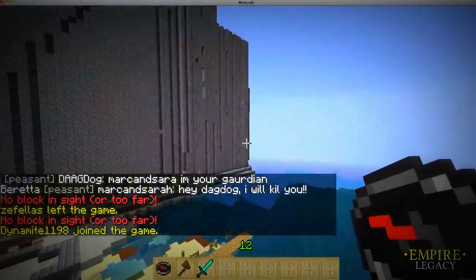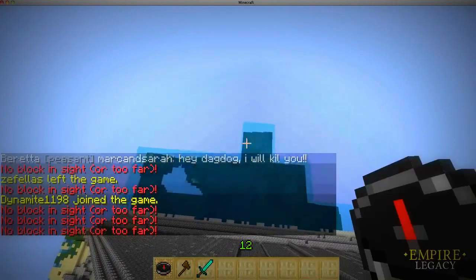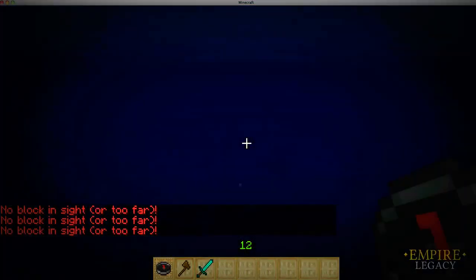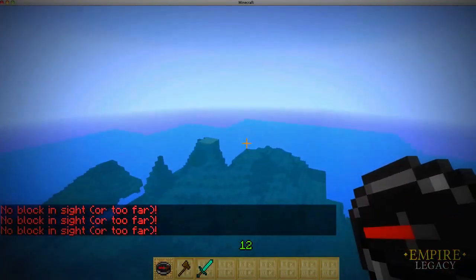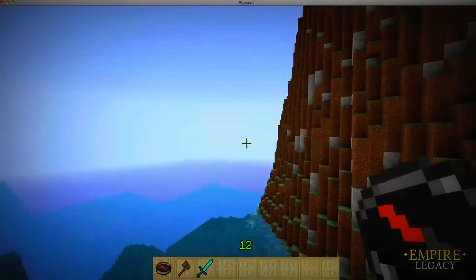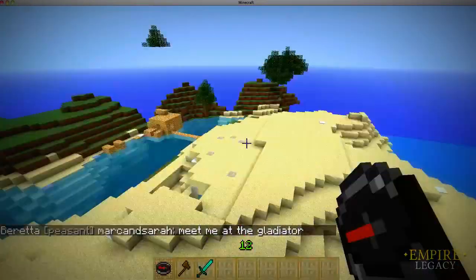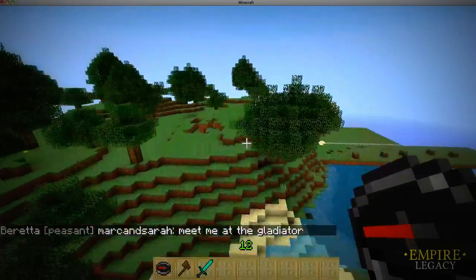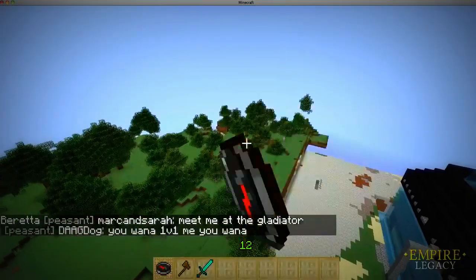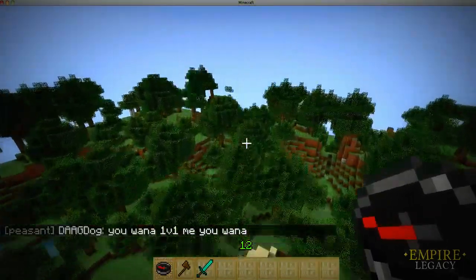And then you get to some quite big bases, faction lands. Once you get far enough from the city, there's plenty of clear land for you to start out on. So basically, that's how you get started. Just walk out of the city after typing /wilderness, and away you go.